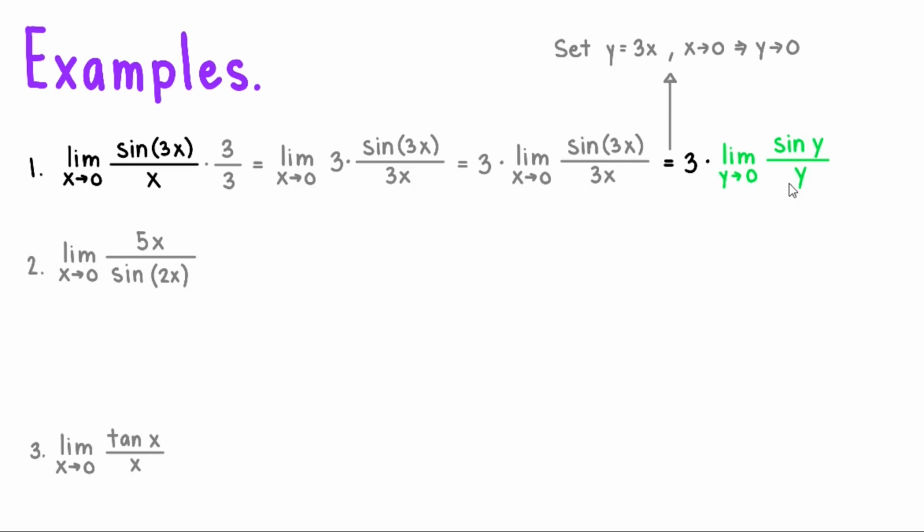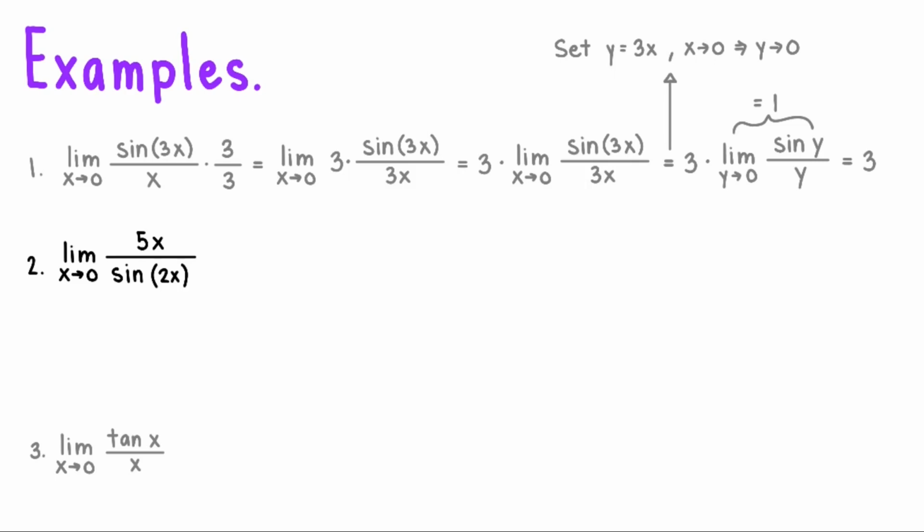We know that this out here is equal to 1 by our special trigonometric limit. And so we have 3 times 1 out here. Or simply, 3 times 1 is just simply 3. And so we have now found the value of the limit of sine of 3x over x as x approaches 0. It is simply just equal to 3. That is how we apply the special trigonometric limit. So I hope you got that one correctly. Let's now move on to the second example.